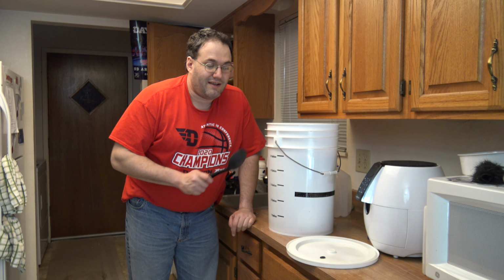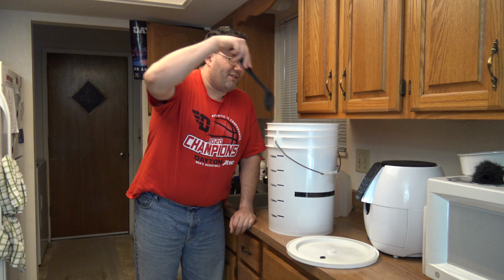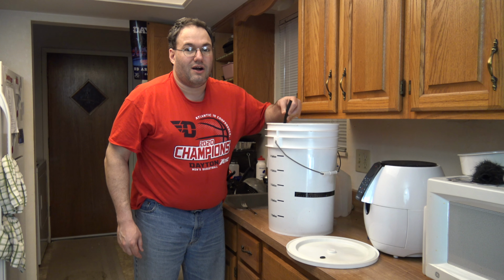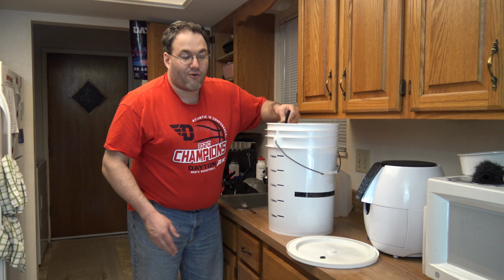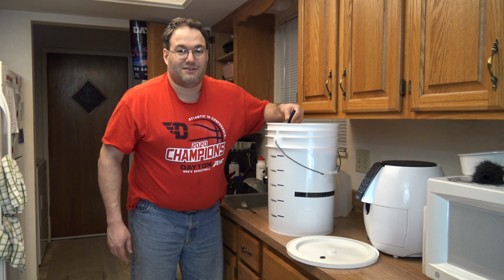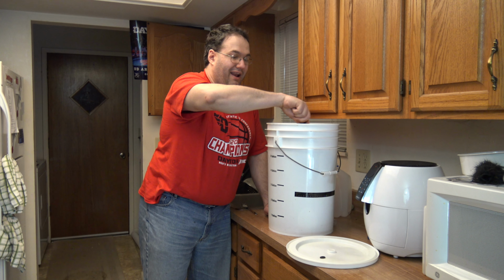Okay, now that that's in the bucket, there's a couple more steps I need to do before I get the yeast in. First thing, something I've learned to do is basically stir the crap out of this, because when I have made beer in the past, sometimes the gravity readings were lower than I expected, but I think that's because I got the wort maybe too cold, and therefore some of the sugary bits sank toward the bottom and gave me some inaccurate readings. Plus, you also want to oxygenate the beer, the wort, if you will, just to make it ferment better. And giving it a good stir will do a good job of that.